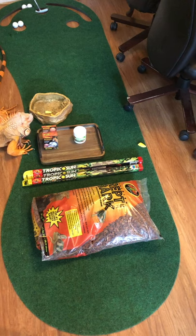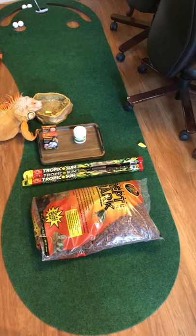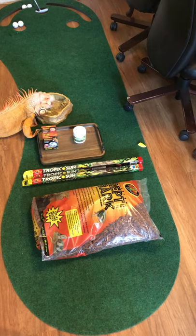He kept hitting his mouth on it. I noticed the other day he bust his lip. So I had to get something better with a little more space for him to eat in. And this is probably gonna be his last bite out of that bowl. He had it since he was a baby, but we grow out of things. And I'll let you guys get a closer look at some of these things.